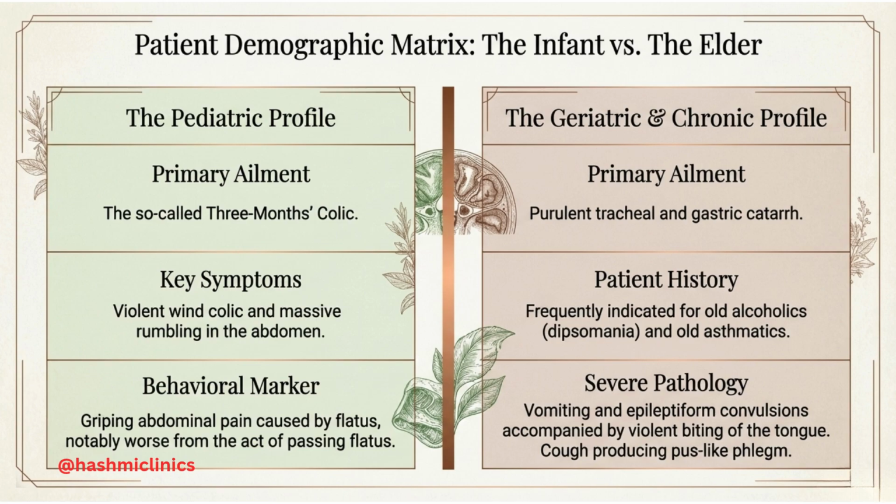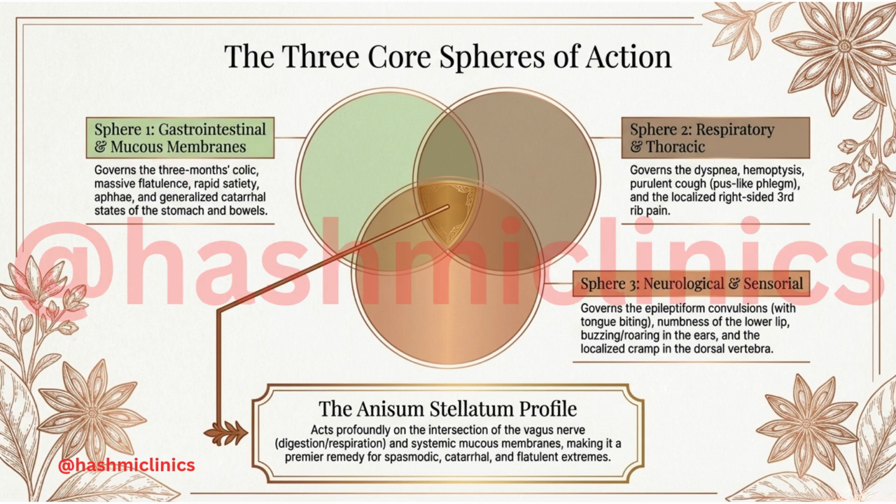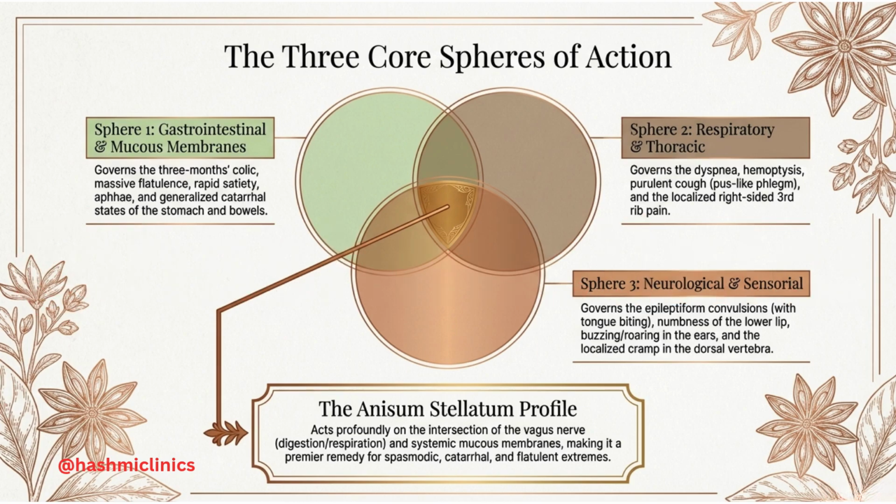Exactly. They weren't looking at a mouth sore as a localized issue requiring a topical ointment while treating the heart palpitation as an unrelated cardiac event. They saw the folded tongue and the racing heart as dual expressions of the same underlying crisis. The whole system is vibrating with distress. A full-body cascade, which transitions us perfectly into the final section of Dr. Hashmi's notes. We expand outward from the chest and the mouth to the extremities, the nervous system, and ultimately the cosmos. Yeah, the full-body oddities described here are severe.